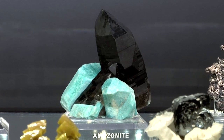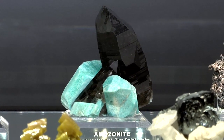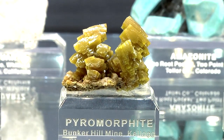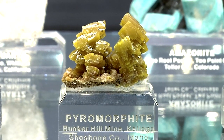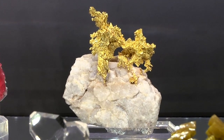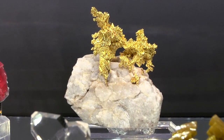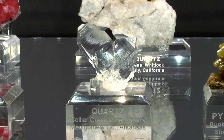Well, I actually started as a child collecting. My parents purchased various sort of skill craft information books that had rocks included in them. And I used to do a lot of fossil collecting in my grandfather's driveway. He had a crushed limestone driveway, and I'd walk around picking up crinoids and brachiopods and stuff like that. And I can hear him now telling you, put them all back, you're taking my whole driveway home. That's funny.